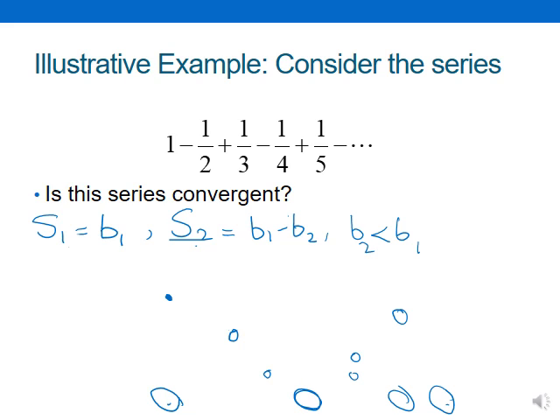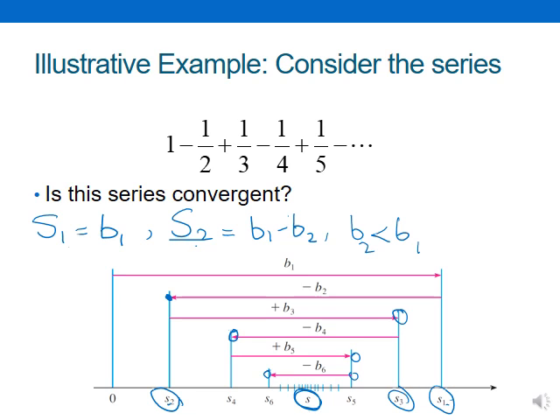This will only happen if two conditions are satisfied, and we will arrive at the following test. It can be seen from this figure that, to have convergence, one condition is that the term b_n must go to 0 as n tends to infinity. This is a necessary condition. The second thing is that the terms b_n must be decreasing. I must have that b_{n+1} is less than b_n. The b_n's must be a decreasing sequence, and they must decrease towards the value 0 in absolute value. Then the series is convergent.